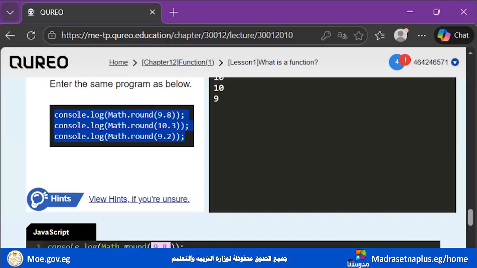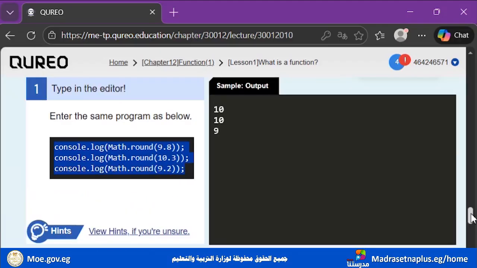Console.log math.round, and write in the brackets 9.8. In the second example, we write in parentheses math.round 10.3. In the third example, we write between brackets 9.2.